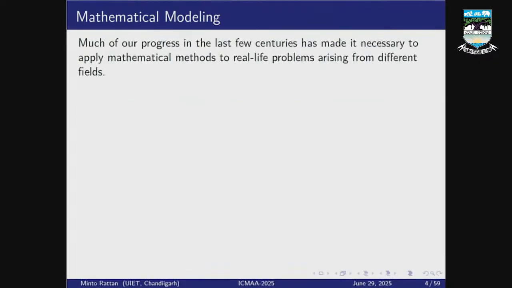Let's start with the mathematical model. Much of our progress in the last two centuries has made it necessary to apply mathematical methods to real-life problems arising from the universe. The use of mathematics in solving real-world problems has become quite extensive, especially due to the increased computational power of digital computers and computing methods available to us, both of which have facilitated the handling of lengthy and complicated problems.